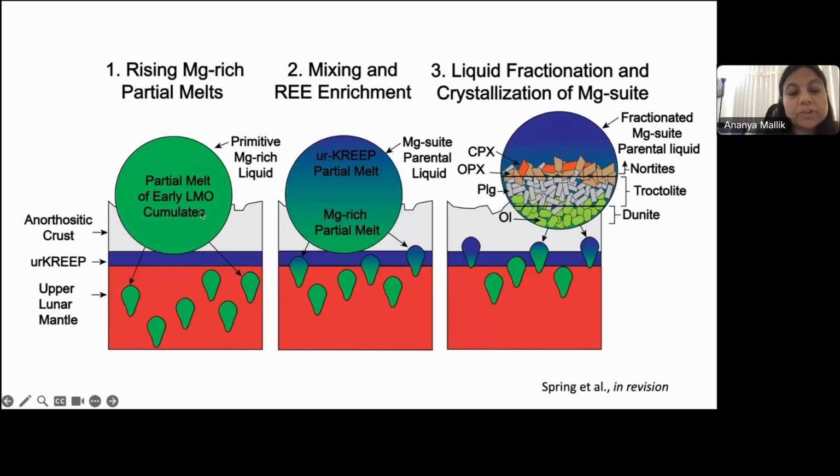So the petrogenetic model that Isaiah came up with based on this particular study is that we have partial melts from the early LMO cumulates, that's the upper mantle here. This partial melt assimilated earth creep, and then it basically crystallized, and along its cumulate line of descent, we formed all these different Mg suite lithologies, such as dunites, the troctolites that he has studied, norites, etc.